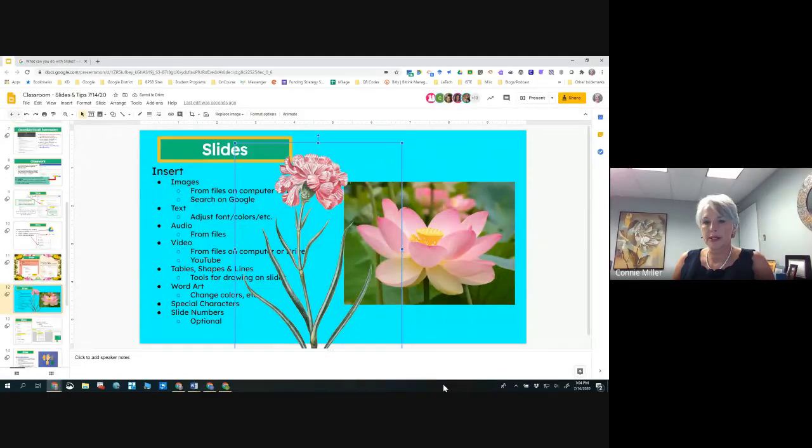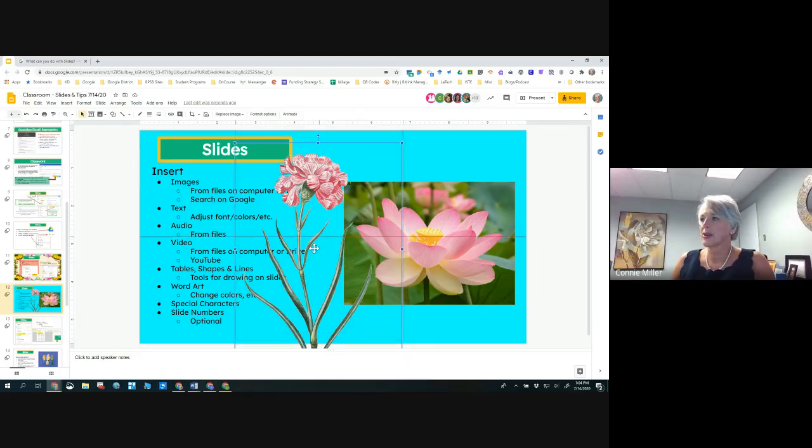If you get a transparent image, this image works better on the background than this one does, or one with a white cutout around it. That's why you do that. So if you search for a transparent image, it doesn't have the white cutout around the flower. It will just show the flower instead.